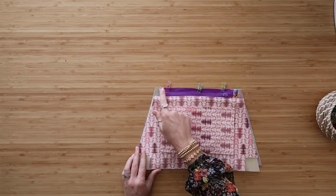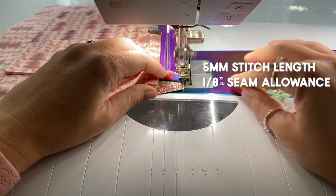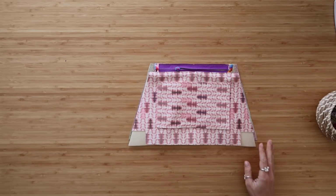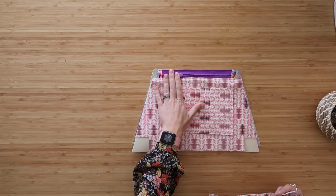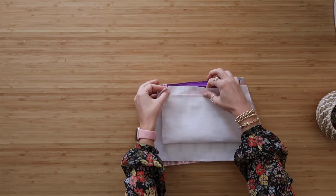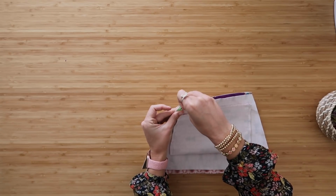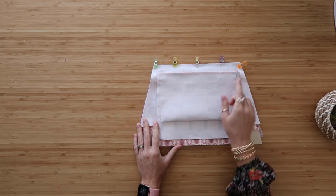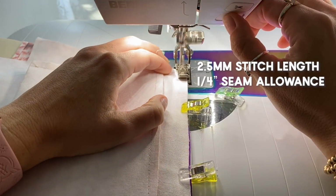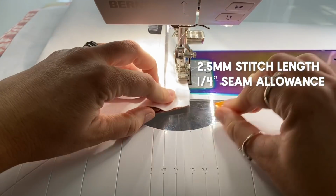And now let's baste down the zipper to the back panel at 1/8 of an inch seam allowance. So once you have that attached, grab your remaining lining panel, and with the zipper wrong side up, take your lining panel and lay it right side down, and just match it along that top edge that you just sewed the zipper onto. All right, now let's sew along this edge at 1/4 inch or 3/8 inch seam allowance, whichever is easier with your zipper foot, and just go along the entire edge.